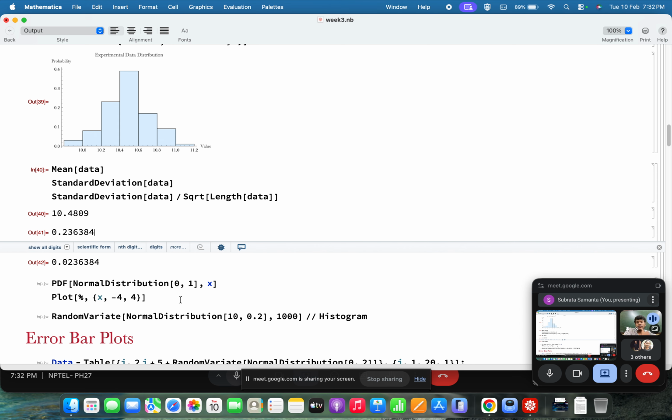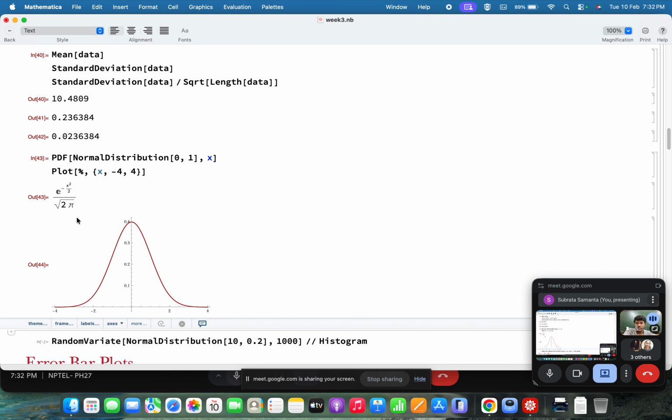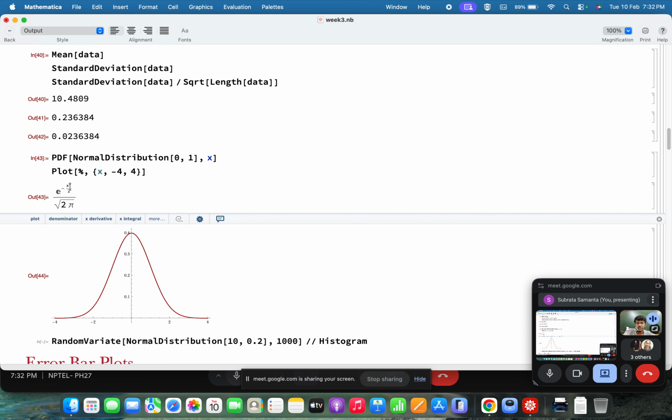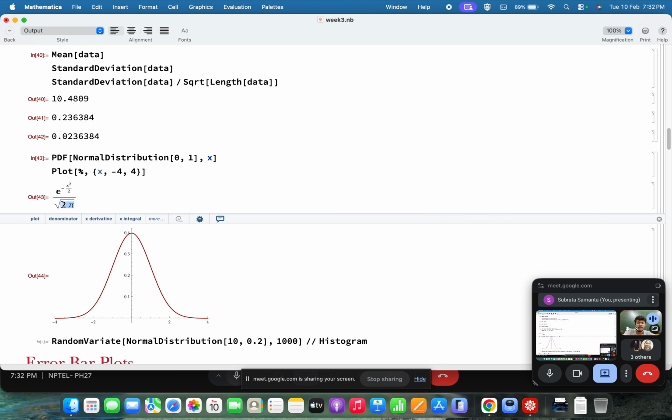So, if we now plot this, this is the plot, the normal distribution, again the Gaussian with a 0 mean and one as the standard deviation. So, this is the PDF, basically your Gaussian with a 0 mean. That means there is no x minus x average, and then whole square. Since the x average is 0, there is only the x variable, and for the standard deviation there is no sigma in the denominator, right. In general there is a 2 pi sigma.